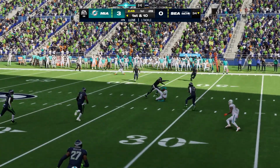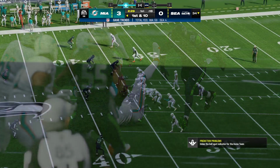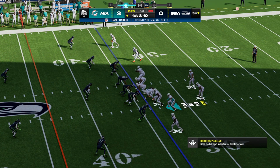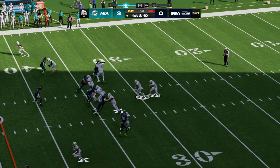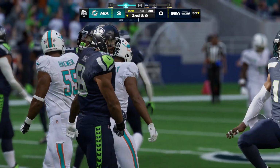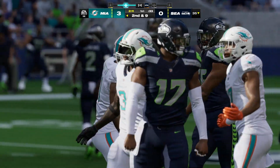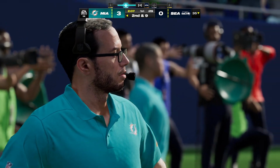And defensively, they were in zone coverage there. Do you have to be a little careful? You're losing, playing against a good quarterback like he is, to not play too much zone? Yeah, you have to be careful about how much time you're giving up. I think it's a good point you just brought up. So maybe if you still want to play zone, you go to a zone blitz scheme. And you can drop anyone out of your defensive front. Defensive end, defensive tackle. It doesn't matter. You just exchange someone to bring more pressure towards the quarterback and still try and cover downfield.